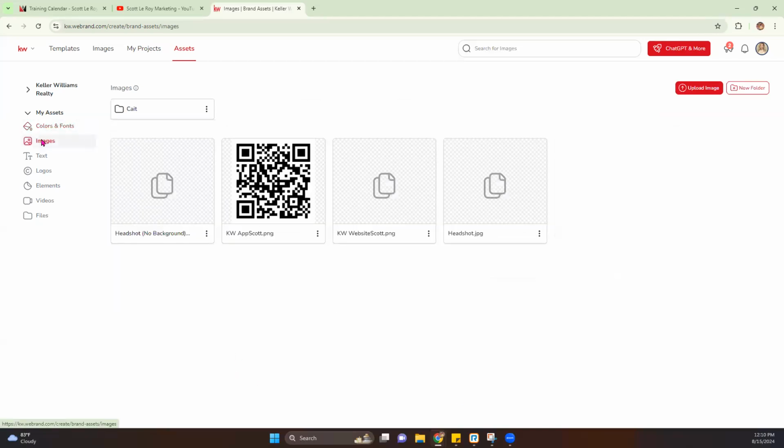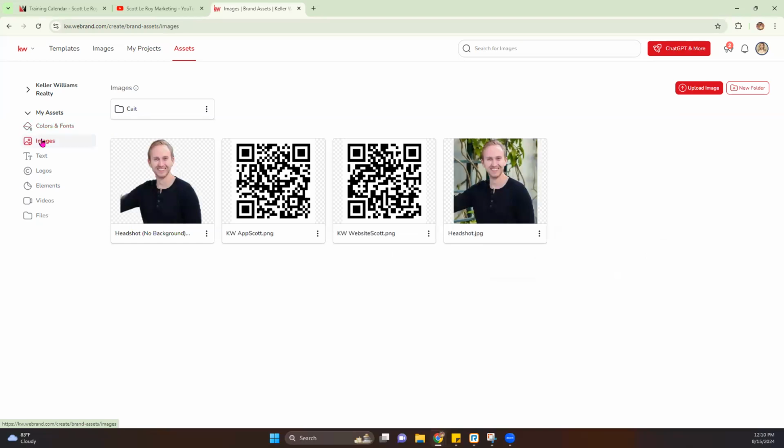Next would be images. This is where you would want to include any images that you're using often. So for example, headshots, or again, if you've branded a logo, you can also add that to logos, so up to you. I added in the QR codes for Scott's app and his website. It makes it really easy to throw those QR codes onto a design that I'm creating so that they can be easily scanned.